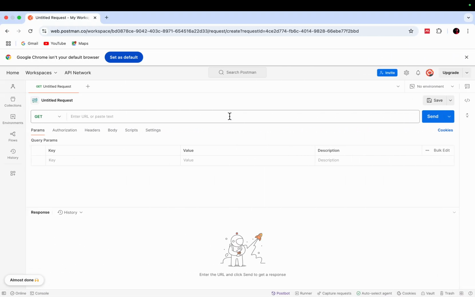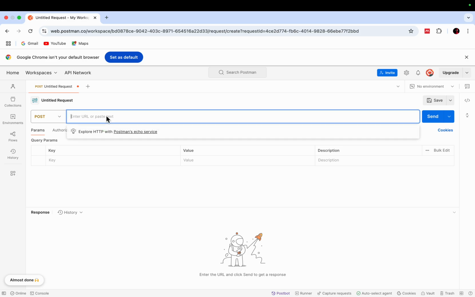Now we are going to see the implementation in Postman, like how Postman is working. So here is the Postman server, and now we will run the commands one by one to see each and every output. Here we will use the post request, and here we will enter our URL.